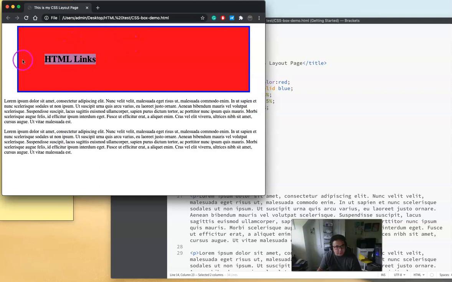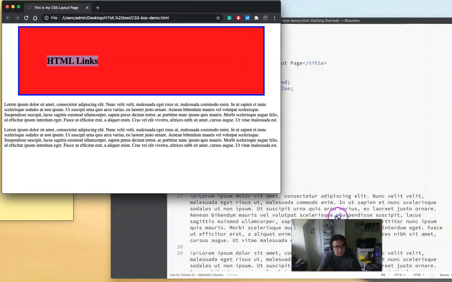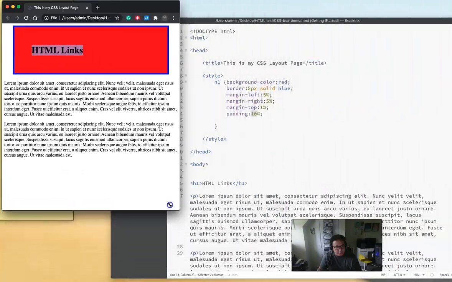This is 10%, this is 10%, and this is 10%. So really what we're looking at is a great deal of space, 20%. So this whole thing right here, the H1, will actually take up more than 20% of the page height. Okay, because again, we're 10% here, 10% there. So that actually ends up being 20%. And you can see that it grows based on how large the page gets.